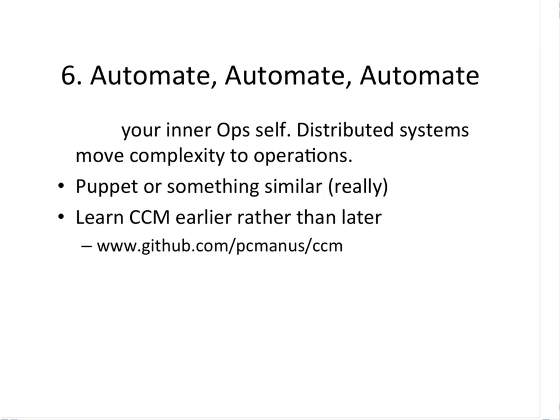And so there's also a tool written by Sylvain from the Cassandra team called CCM. And what it allows you to do is create a local dev cluster on your MacBook Pro or whatever. And so the cool thing here is my coworker and I actually wrote a script. It creates a brand new CCM cluster. It populates the schema. It goes to our production cluster and grabs live data that just hit and then populates it into your dev cluster. And so the cool thing is, it's literally one run of the command line. We can all get our own dev nodes with real live data. Obviously, you don't have the load on it, but you can use Stress Tool for that. And then you can operate Hadoop on it. You can operate everything. You can test your new code, and it's really nice. So I'd recommend learning CCM at the beginning rather than later.